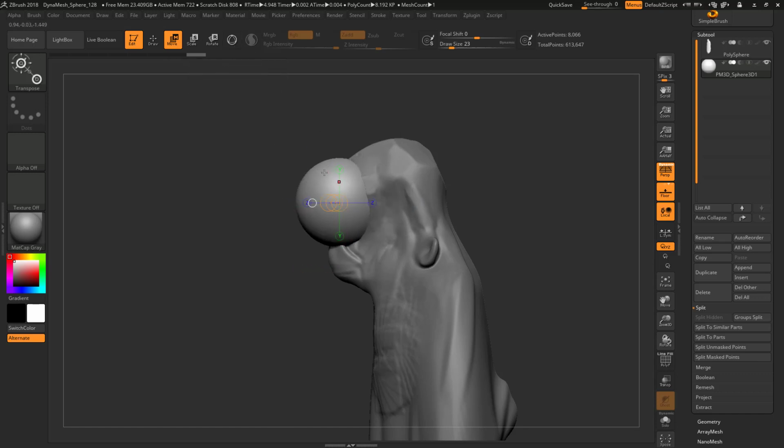But the traditional one is a transpose tool. It works by drawing out a transpose line. I'm just going to cover that. So you draw out a line. I can hold shift to snap if I want to make it a straight line. If I'm in move, I need to hover over the middle circle, so that the circle in the circle appears, and then I can grab it and move it around.